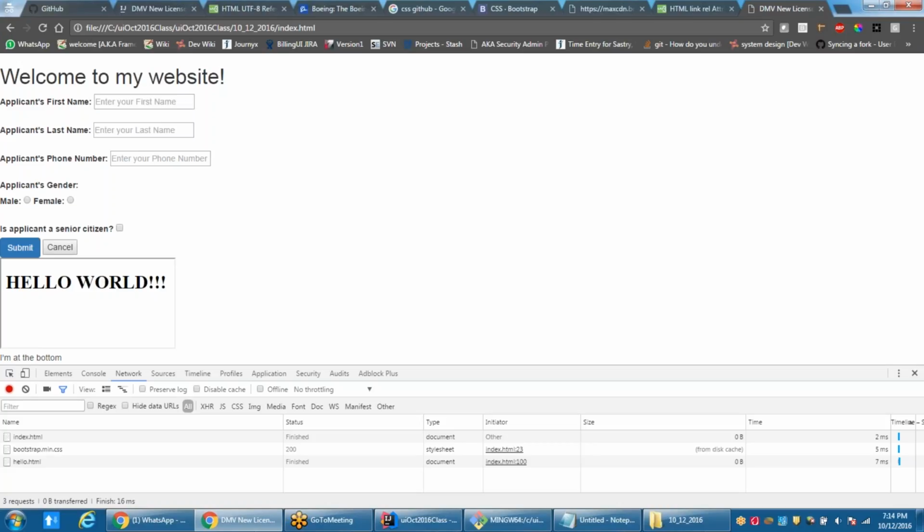Slowly people are also avoiding iframes because you can use JavaScript to load another HTML's contents. But iframes are kind of getting outdated now. No one is using iframes anymore. But I'm just letting you know because it is one of the core features of HTML. When it was first introduced, people went like, wow. But now it is kind of old school. So as I said, use it at your own risk. Okay, remember that.